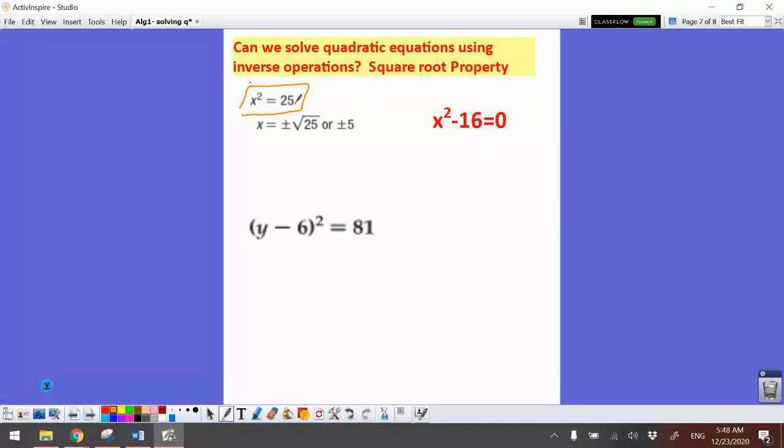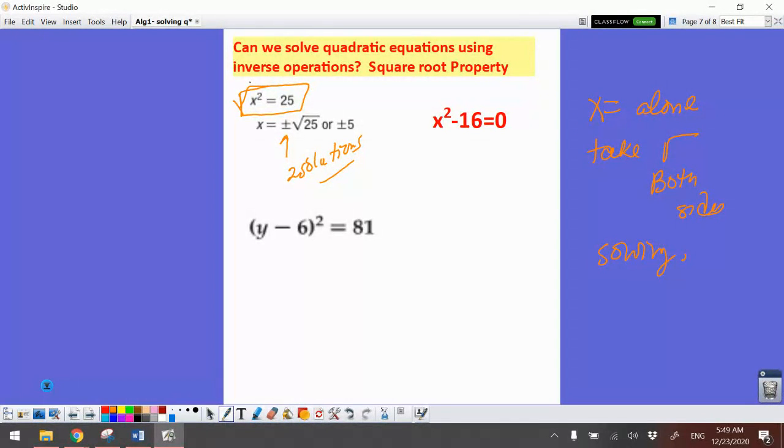So if I have x squared minus 25, I know that the opposite of a square is a square root. So if I take the square root of x squared, I get x. And if I take the square root of 25, I know I can get a positive or negative 5. So we have to remember that there's two solutions. There's a positive and a negative. So my steps are, I need to get x equals by itself, take the root of both sides, and then finish solving.